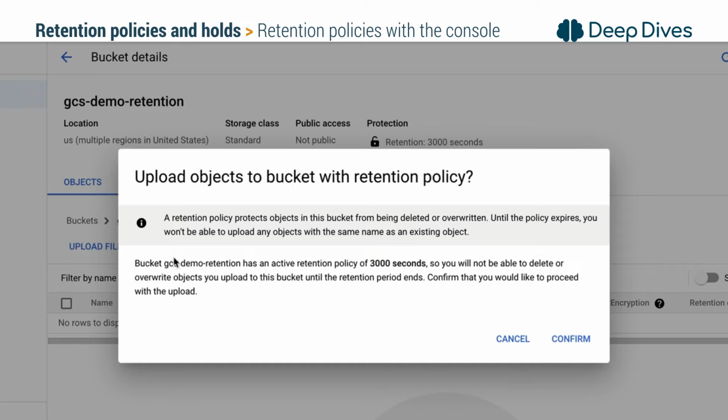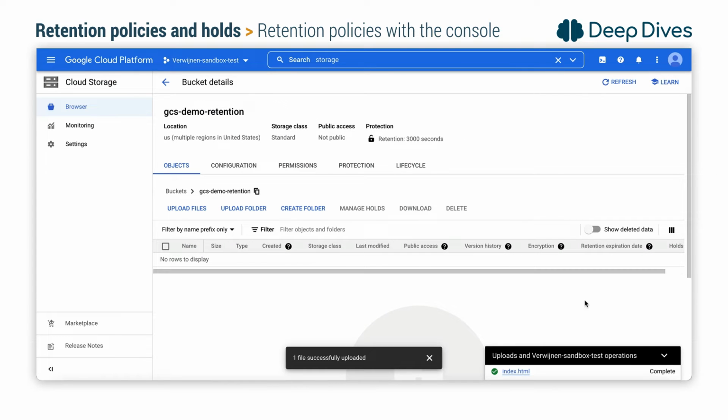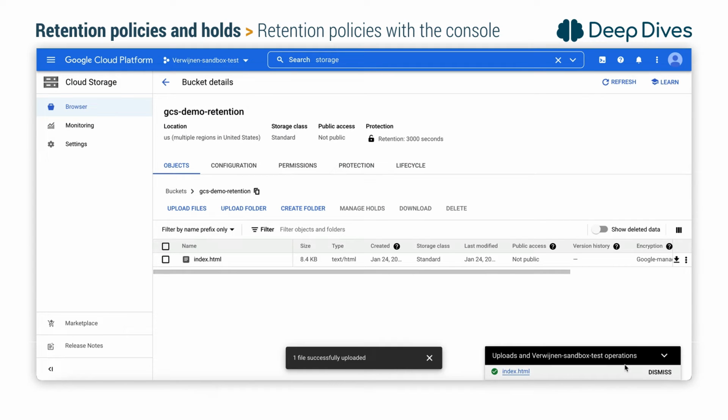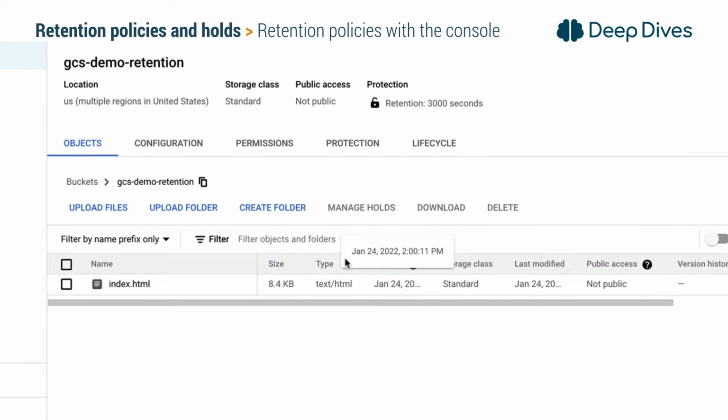Note when we're uploading, it even prompts us for confirmation regarding this, right? So we have an active retention policy of 3,000 seconds. That means that we will not be able to delete or overwrite the object before that. We're okay with that. There we go. And the file has been uploaded.